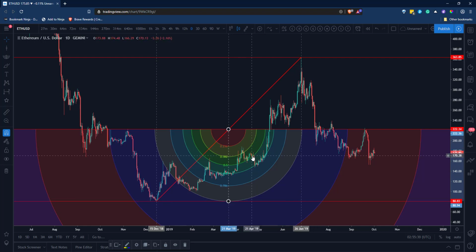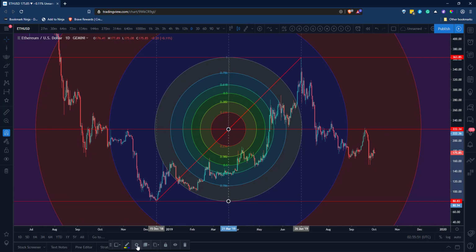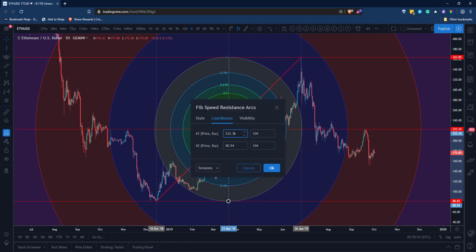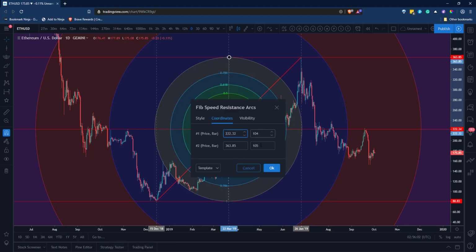All right. So as you can see, price is moving very nicely along the channels here. This is the default settings from TradingView, by the way, but don't worry, I'll show you what I use, which I found to be pretty helpful. I'm going to drop this side here, and then I'm going to come back and make sure everything's square. So come here, and we have the 222.34, 80, 83, popping it in. We are on bar 104, make sure that matches up.